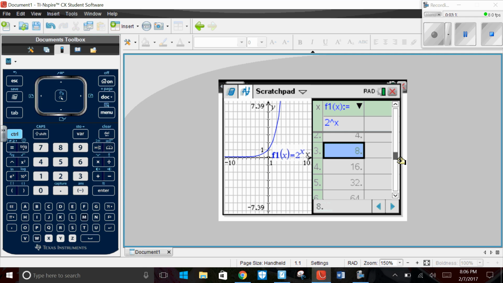So you might have heard of quantities growing exponentially. Viruses spread exponentially, for example. Tumors grow exponentially. So in this case, if you notice, the quantity keeps doubling. So you start with a 1, and then if you double that, you get 2. If you double that, you get 4. If you double that, you get 8, and so on. So when you're doubling a quantity over and over again, that's called exponential growth. Okay.